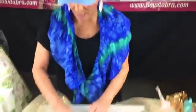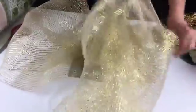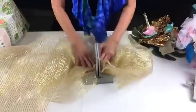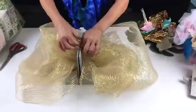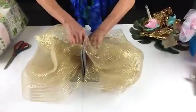So now I'm just going to fold this back and forth. And like I said, the mesh catches on everything, including mesh. So let's bring this back around here, fold it back, and just scrunch this down in here. And this is going to be a really pretty big centerpiece. Even though we're saying for a wedding, this could work for anything, a birthday party, any kind of event. And I'm just folding it and scrunching it. So just come back over here and scrunch this all in here.